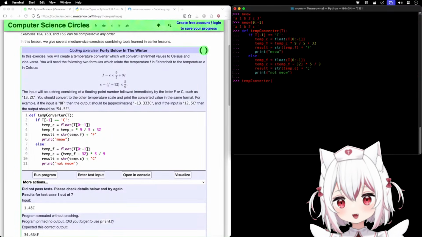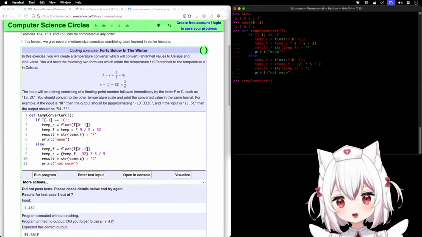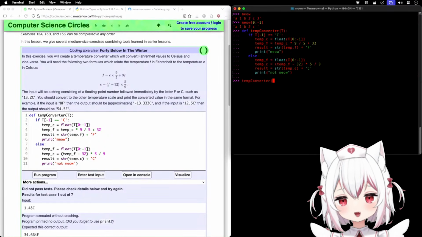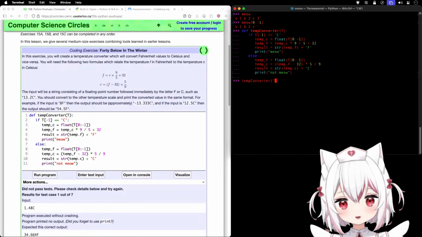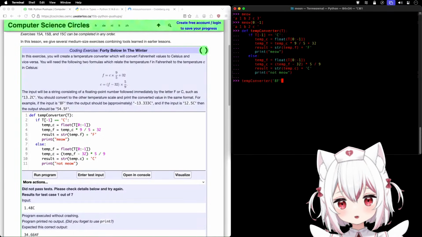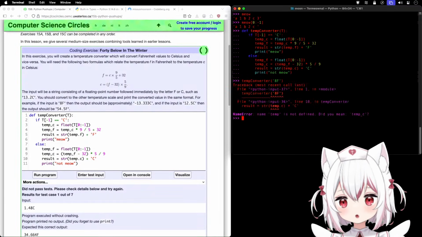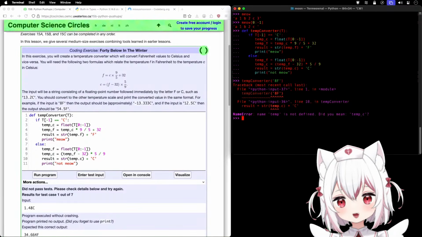Let's try it. They have a string. Temp is not defined.